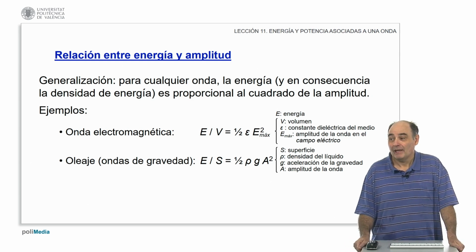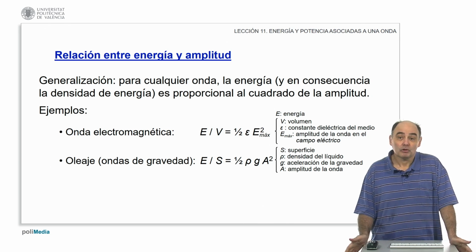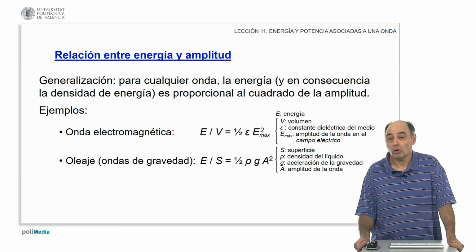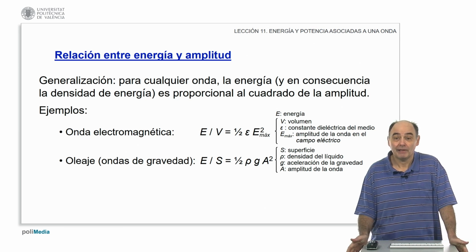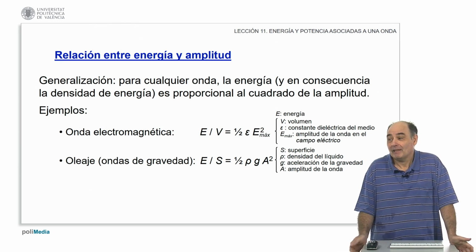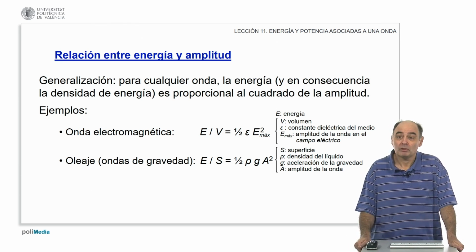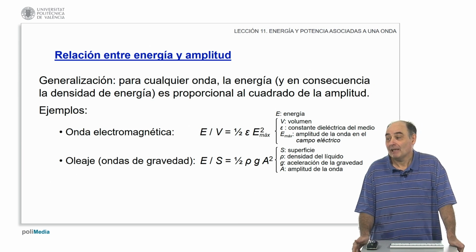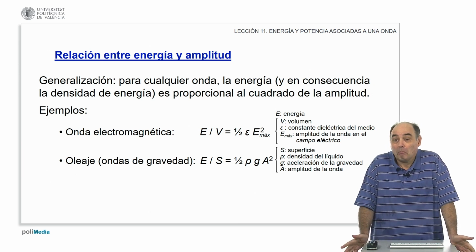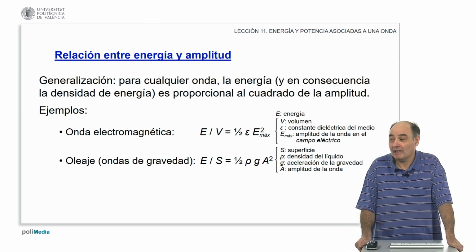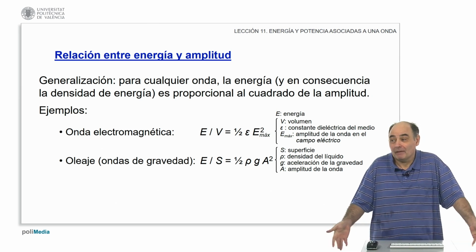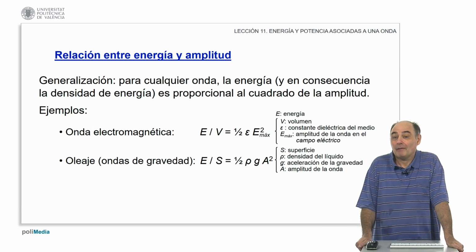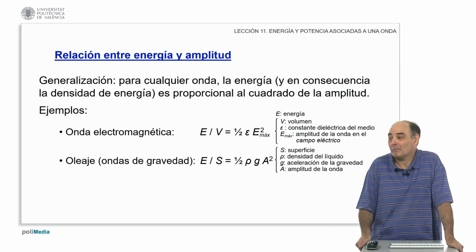Square, therefore. In the case of waves, I'm talking about gravity waves, the typical ones. I say this because there is another type of waves that can occur on the surface of a liquid, such as surface waves, which are due to surface tension. Capillary waves is the name they receive. Well, the typical ones on the beach, it is superficial. Therefore, it is energy density per unit area, and the formula is a mean of the density of the liquid, so usually water, but why can't we have waves in vodka? Multiplied by the acceleration of gravity, if I had added a water, then we could also apply the formula, and again by the square of the amplitude.